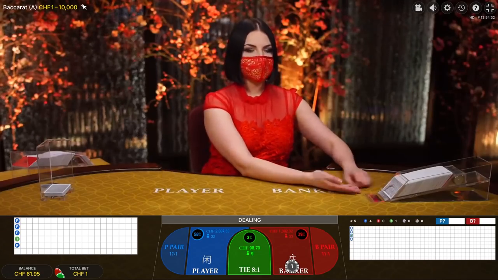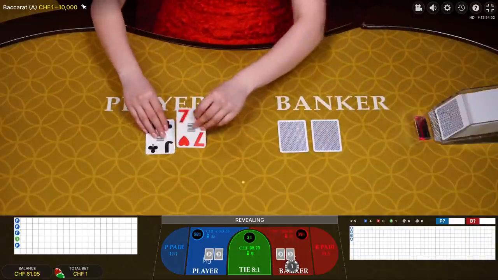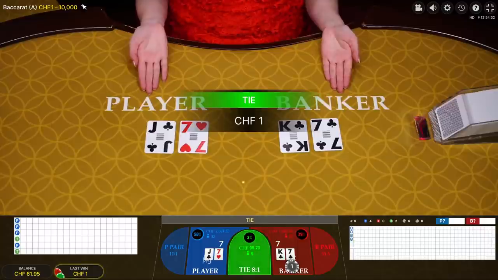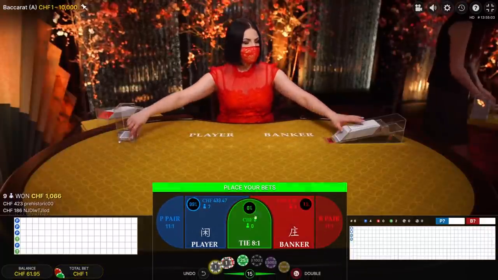That's a close, good luck. Sound for the play, sound for the bank, tower seven. Congratulations to the winners. Well done, thank you. And it's time to open, place your next bets.